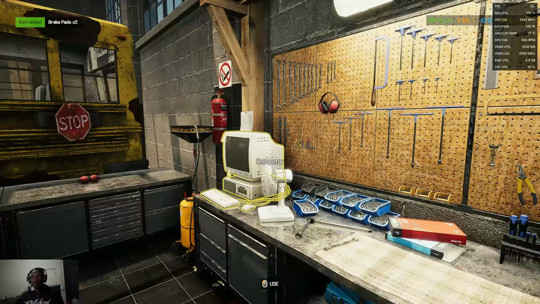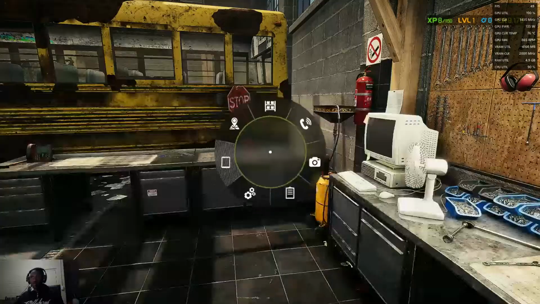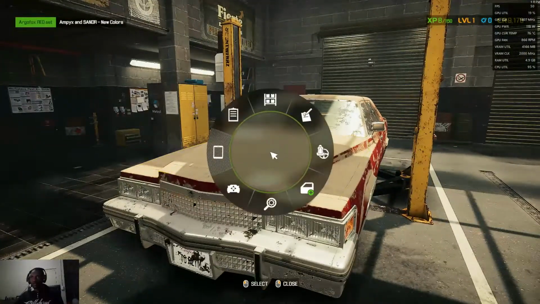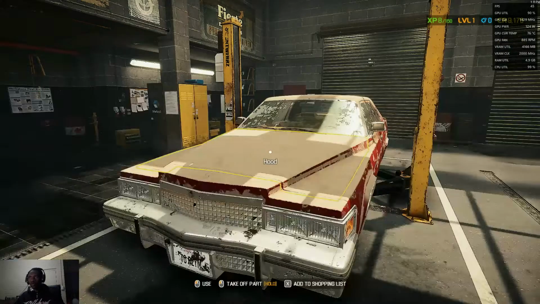Alright, let me go into the inventory again and see what we might need to replace. The brake calipers, let me see if it is on the checklist. Need to focus on the car and check right here. It's only the brake pads that we need to change, so we're gonna put back the brake calipers, the ones that we already have.